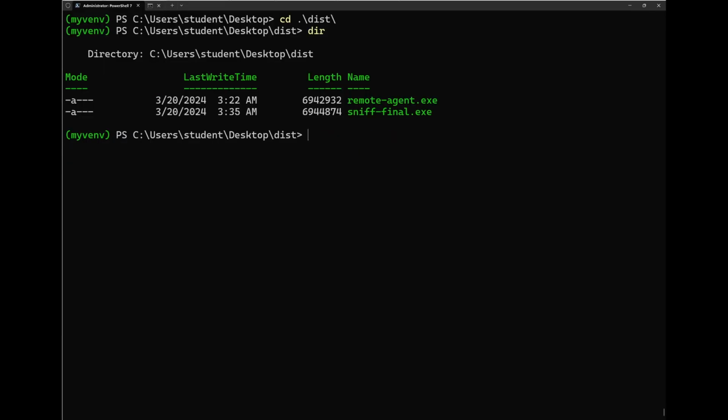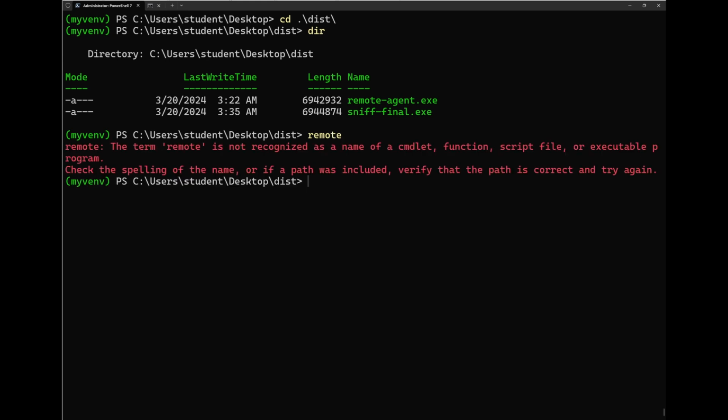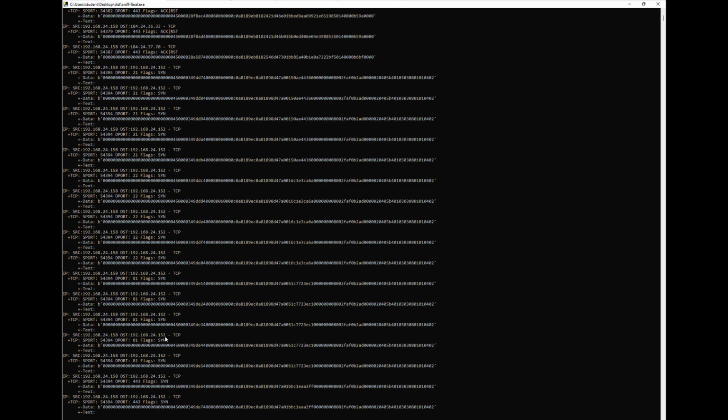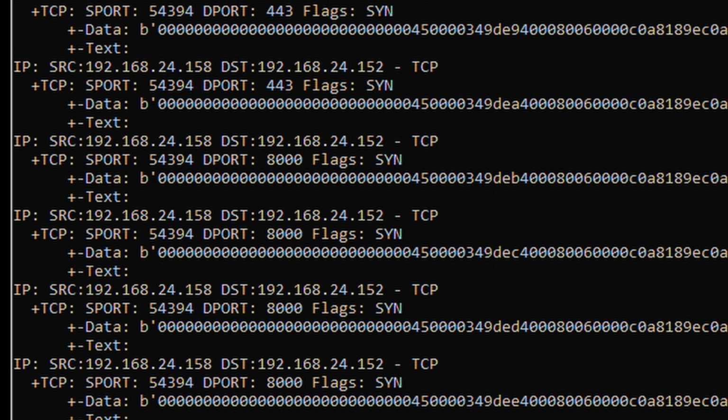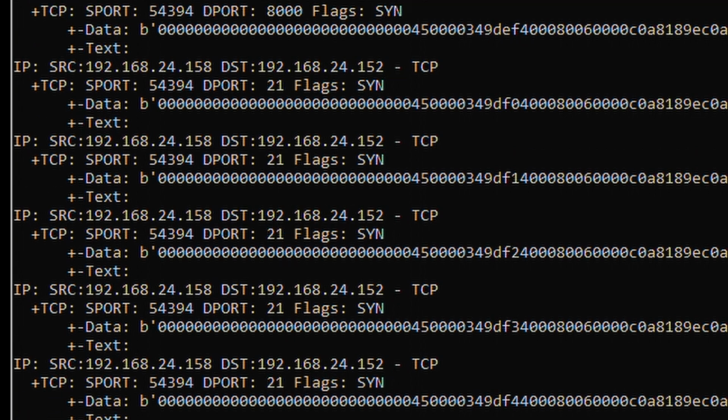Tell you what, let me get some traffic going here that we should be able to see. I'm going to run over here and I'm going to run my remote agent once again, which is going to do that port scanning to try and connect back over to the Linux system. So there it started. We should have some port scanners. Let's zoom in here. There I can see it. Port scanners going to port 81, 443, port 8000. It's just trying to find an outbound port that it can use to give the attacker control.